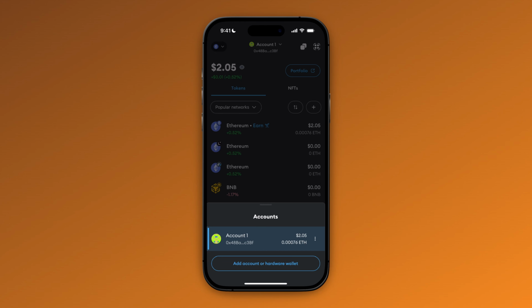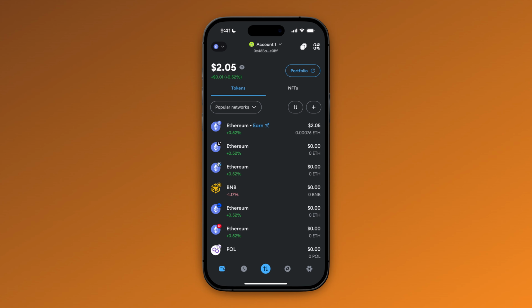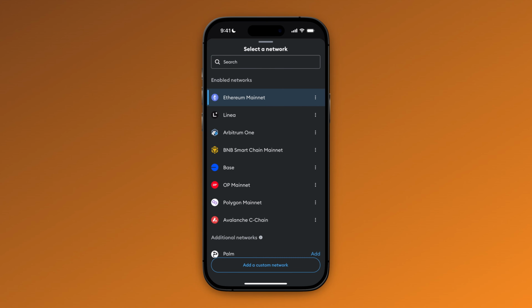And if you don't have one yet, then go ahead and create it by clicking on Add Account or Hardware Wallet. So that is the first step that you need to take. In this tutorial, I'm going to show you how to transfer crypto with Ethereum, so I am on the right account right now. What you also need to check is at the top left, where you can select networks, that you are selecting the right network, because the network selected in here needs to match with the network we're selecting in Coinbase. So for this tutorial, I'm going with the Ethereum mainnet.